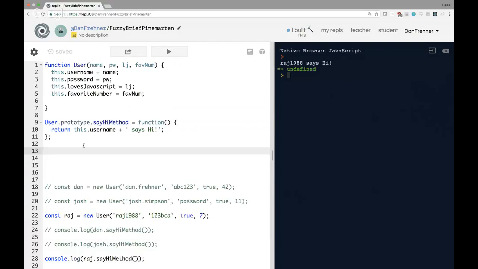Classes are used, I would say, more extensively on the front end than the back end. Classes are used so extensively for front end JavaScript, especially when you get into frameworks. React and Angular and Vue all use classes. We use classes in the back end too, but really it's a major part of front end development.